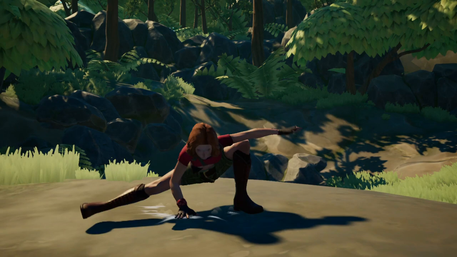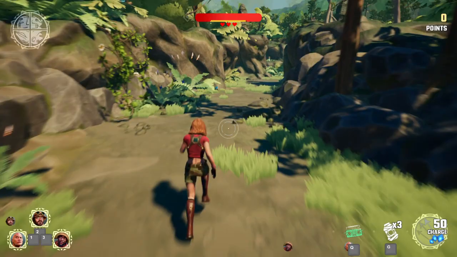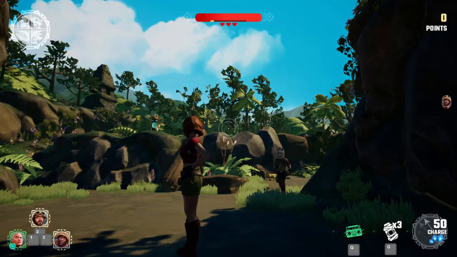Saviors of Jumanji, welcome to the jungle. I need you to return this jewel to the statue and call out its name to save Jumanji. You will need to use your wits and the jewel to make your way there. Oh, and watch out for the bad guys. They will do all they can to defeat you on your journey.